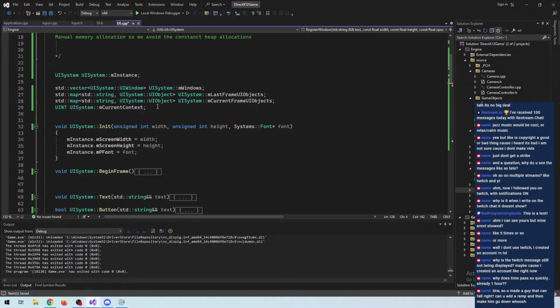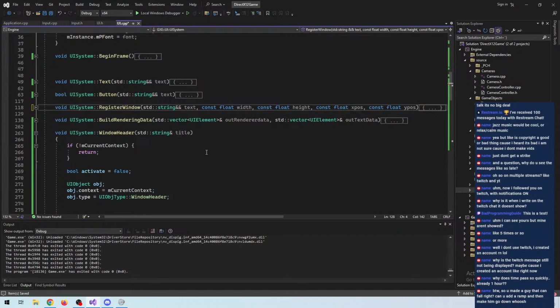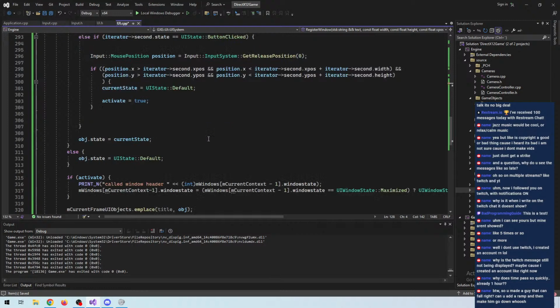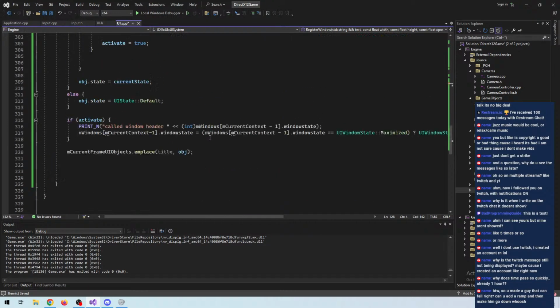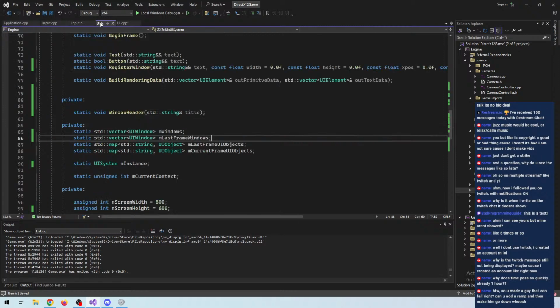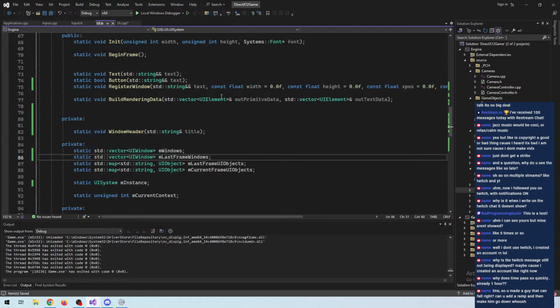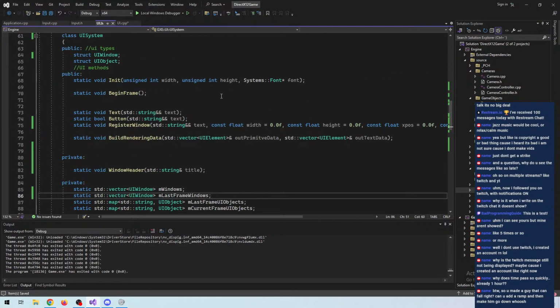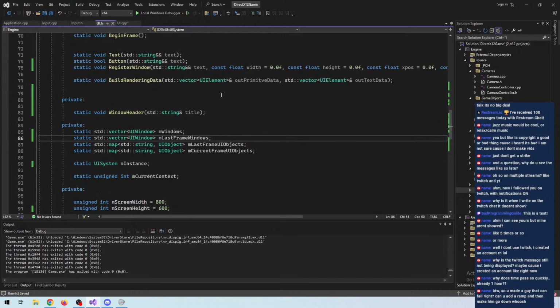Begin frame. Don't I have a function where I save the state? Maybe I don't.